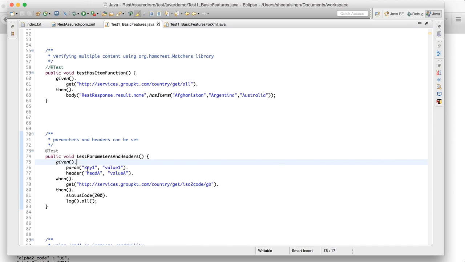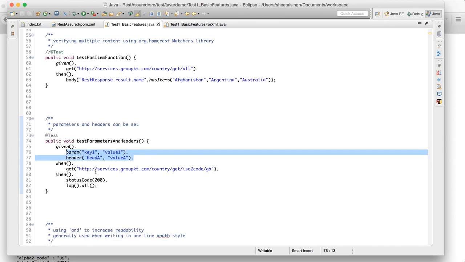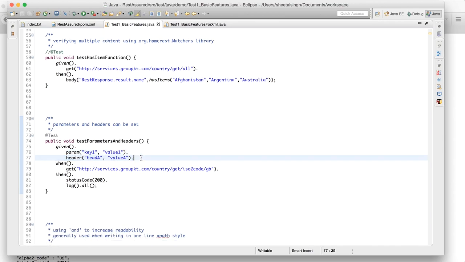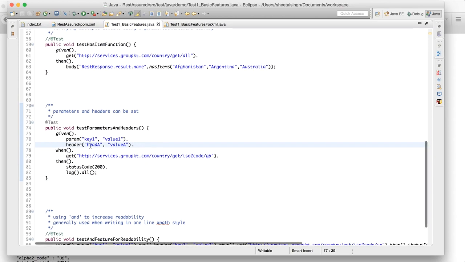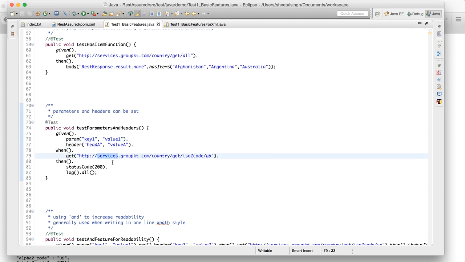What next? See, here I am setting the headers and the parameters in the API call. These are dummy values, so don't go with them. You can add your headers as per whatever is given with your REST API. Here we simply put the parameters and headers in the call, then you hit the call and then you verify the status code.